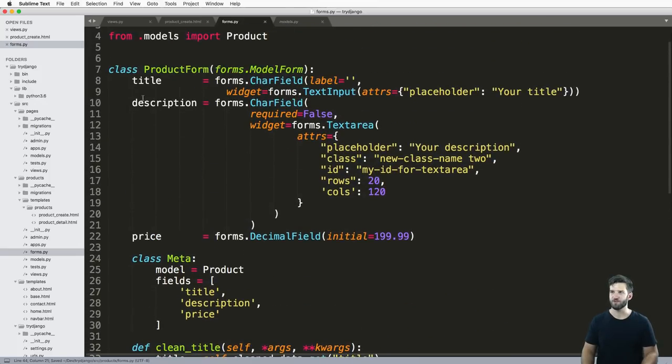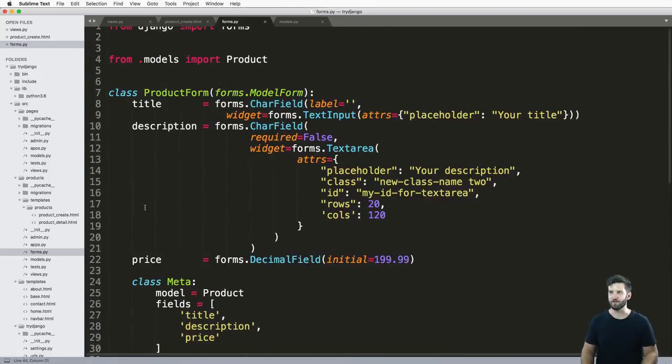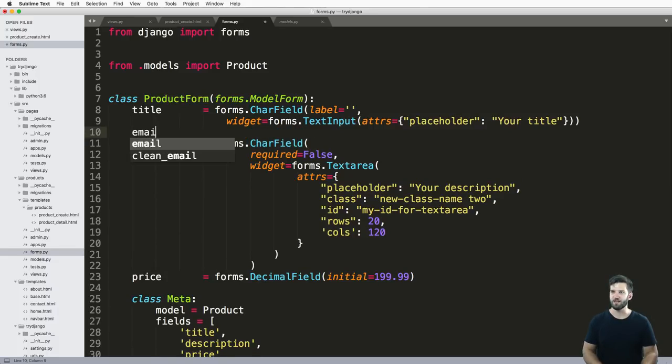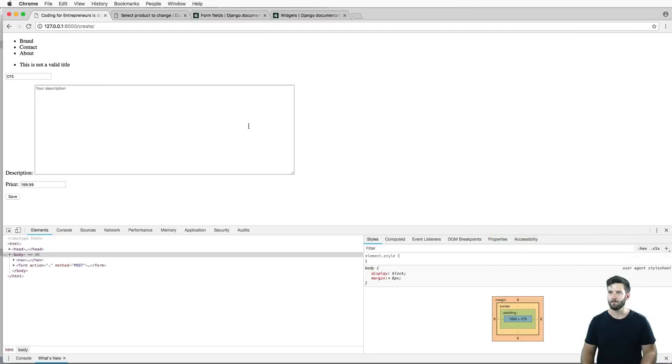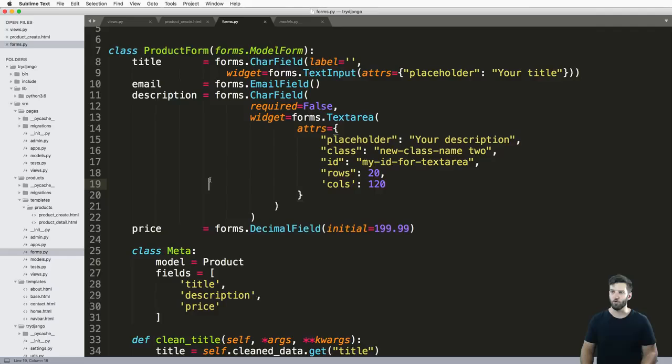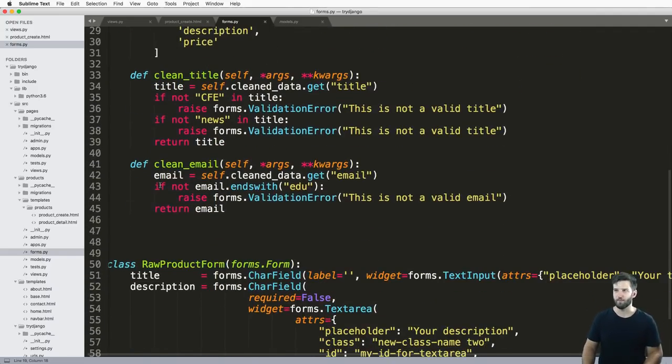And since I'm doing this, this is a new little feature that you might end up using: you could say email equals forms.EmailField. Notice it's on the model form. It's certainly not on the model. So I can refresh in here. I got my email field in there. I say abc@gmail.com. I hit save. Not a valid email. So it's pretty cool. Validation is fairly simple, and then you can run any sorts of validation things on here.